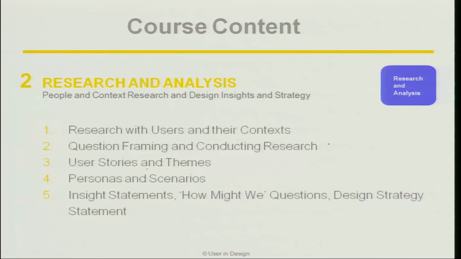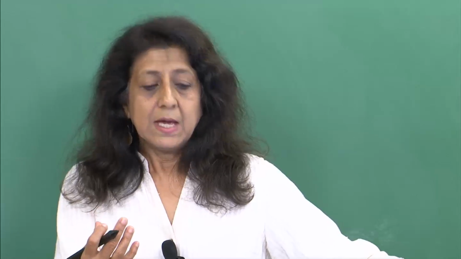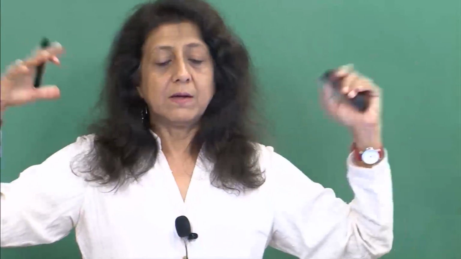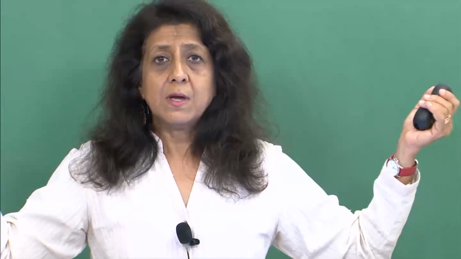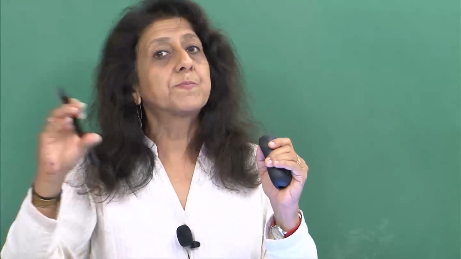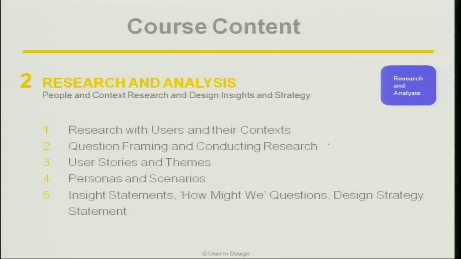Okay. Then in subpart 4, we will learn how to create personas and scenarios. Personas and scenarios are the ways in which we, taking from that entire information bulk that we bring back from the field, from the users, we take it and we typify it into certain specific types of people, types of situations, types of contexts, etc. So that is personas and scenarios, where we define it as representative of the entire population.